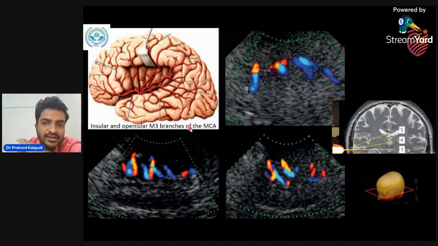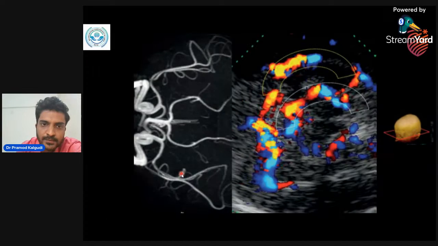So this is a higher up plane. So you have your mesencephalic plane and you tilt it upwards. So this goes somewhere into the ventricles. So you see a ventricle here, something lateral to the ventricle is more of your insular and opercular branches. So here, since it's a tortuous artery, you can see the flows going away and towards. So that's how you see these branches. This is a beautiful image of both the MCA and the PCA.